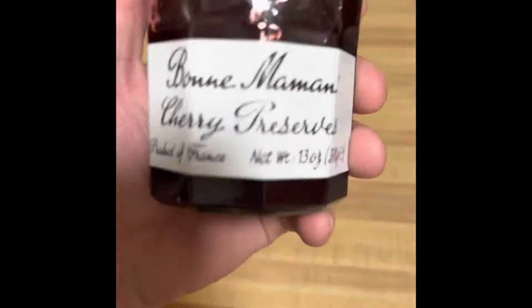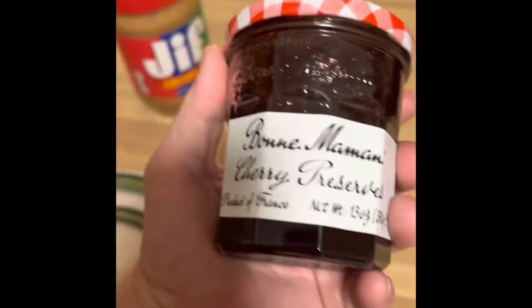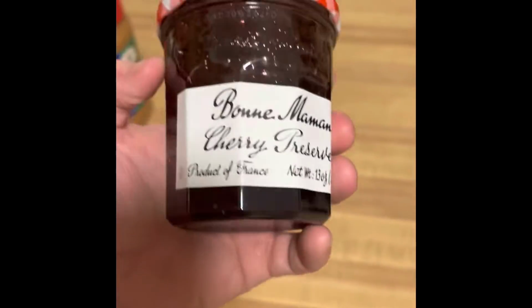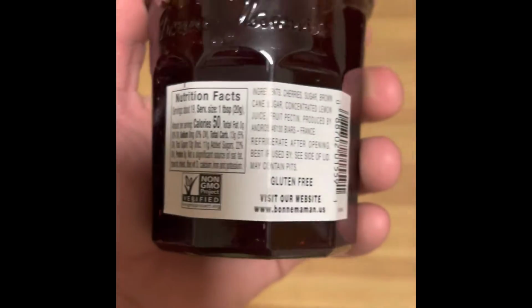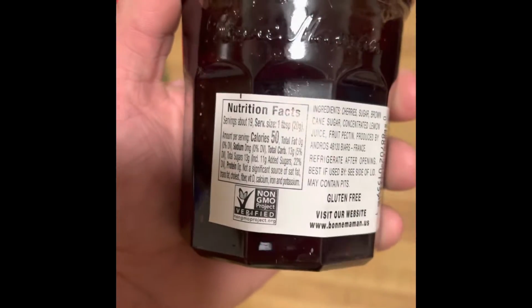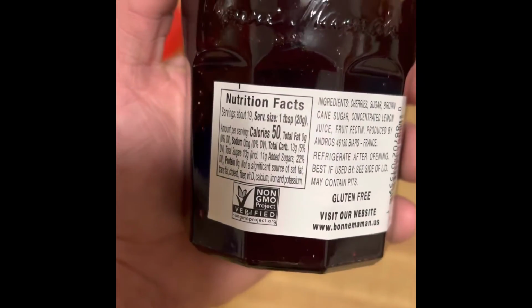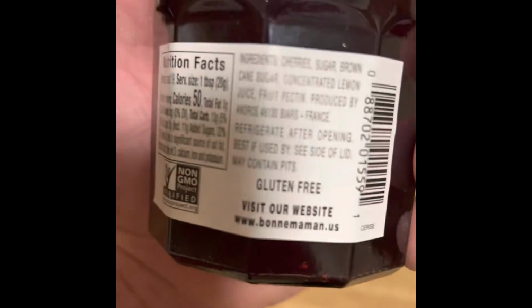All right, the next part you're going to want to do is find the jelly that you want to use. It's the same thing as the peanut butter. You want your preferences. I picked cherry preserves. Preserves are kind of like jelly. It's not the exact same thing, but it still has the same essence as a jelly. You always want to check the nutrition facts on it if you want to know your serving size. Sometimes you can go a little extra, and this one is gluten-free.